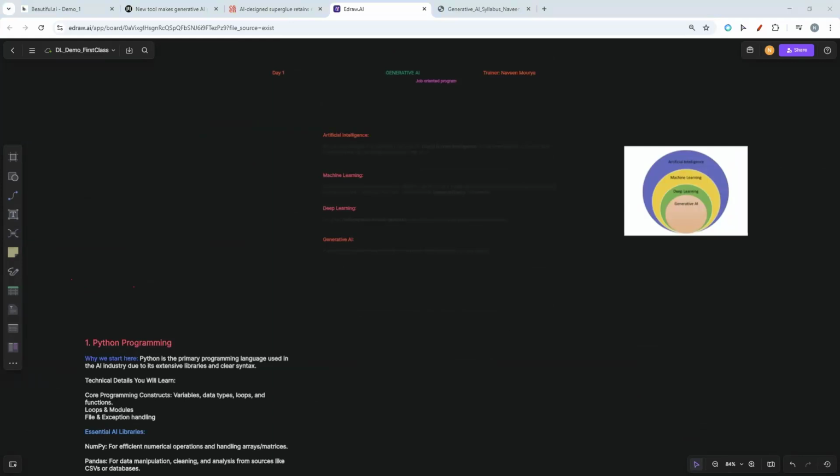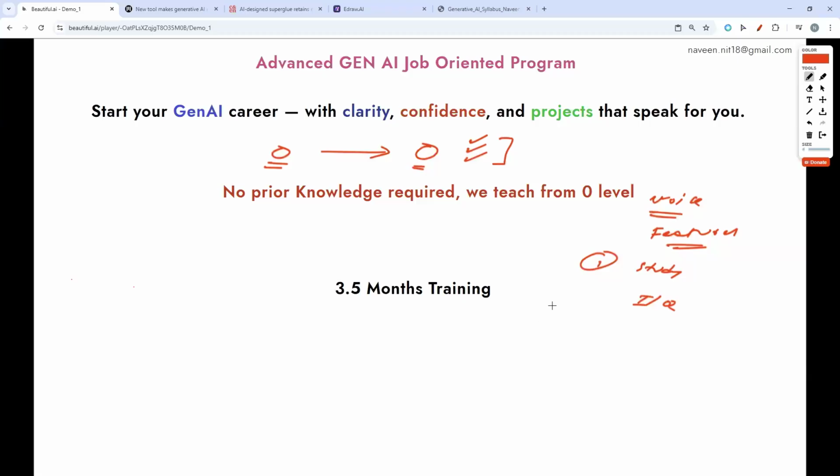So this is a project oriented course. It won't be like I'll be explaining theory to you and just leaving you. Only for DL, we will be spending a good amount of time on theory, because you need to have a strong foundation. Then only you can start. But all the other things, straight away we can start with the projects.